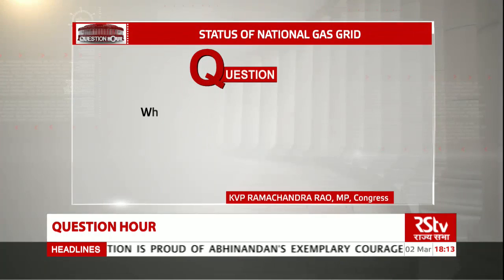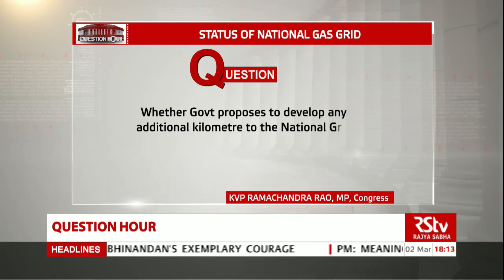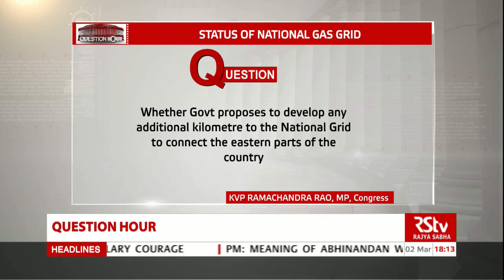So let's now move on to the Ministry of Petroleum and Natural Gas, and this time the question comes in from the member KVP Ramchandra Rao, who goes on to ask the government about the present status of the national gas grid, and also whether government proposes to develop any additional kilometre to the national grid to connect the eastern parts of the country. Well, the government has given a very detailed reply, and it goes on to say that plans are afoot to develop national gas grid.